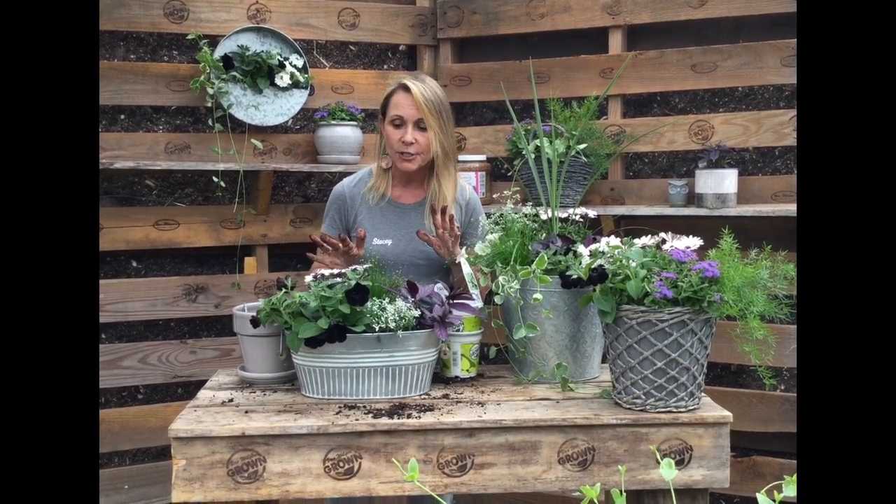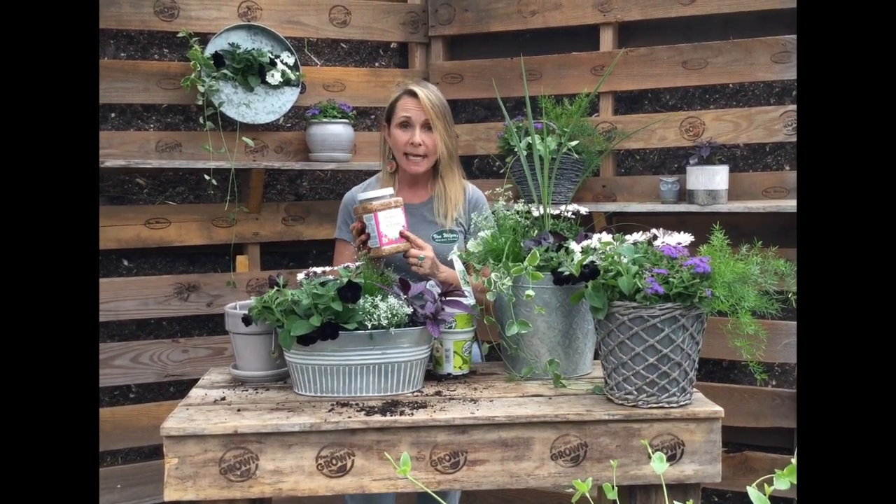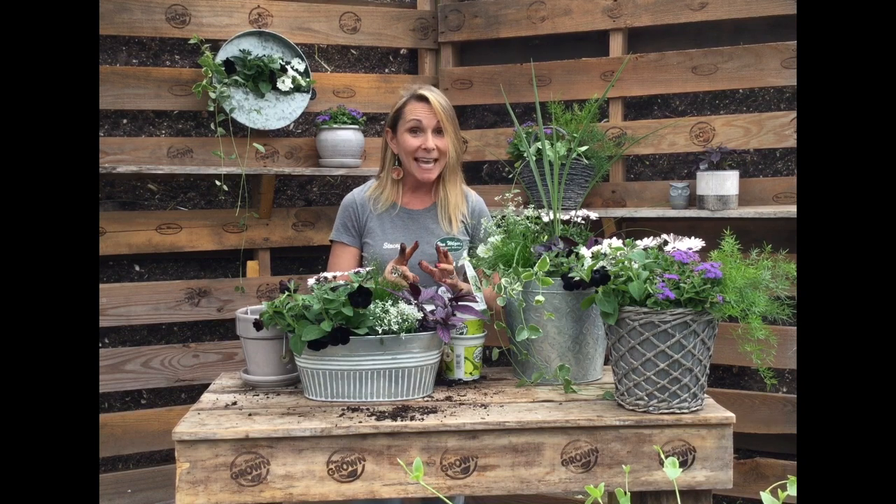Number four — and I can't stress this enough — fertilize the heck out of them. You only want them for one season, so really go for it. Start with an all-purpose granular fertilizer at initial planting, or just sprinkle it on top if already planted. Apply again about two months later, and possibly once more two months after that — that's the slow feed. Then every two weeks throughout the whole season, use the blue bloom booster to really get flowers all season long.